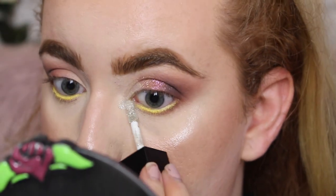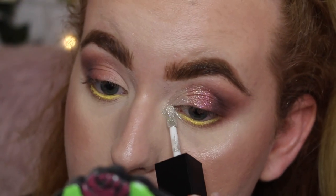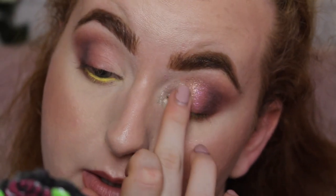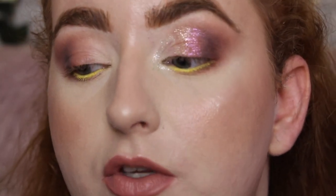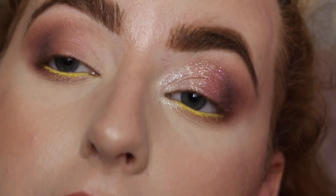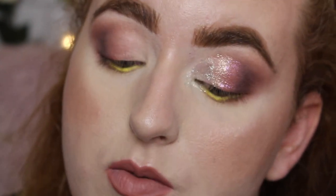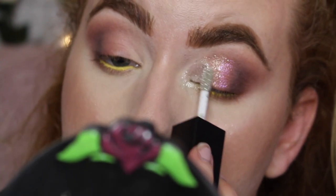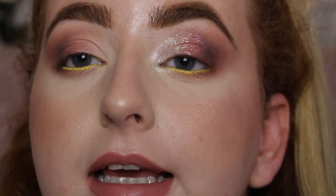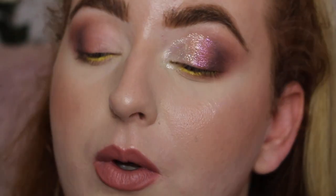I don't know why I did a yellow waterline when I knew I'd be playing with glitter that may have different colours in it, because now I look absolutely crazy. Again, be careful with the dry-down — I've taken a big chunk off with my finger trying to blend the two together. But at least they seem to layer okay so I'm not having trouble with them layering on top of each other in a funky way. I'm going to do my other eye and then we'll discuss my thoughts and feelings on these products.